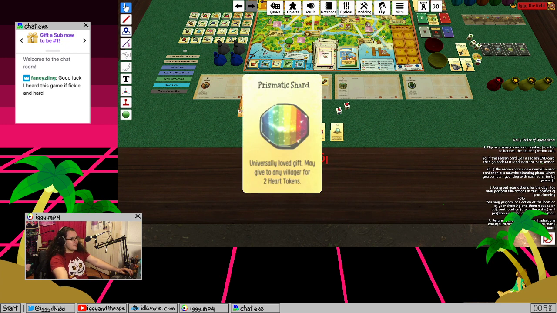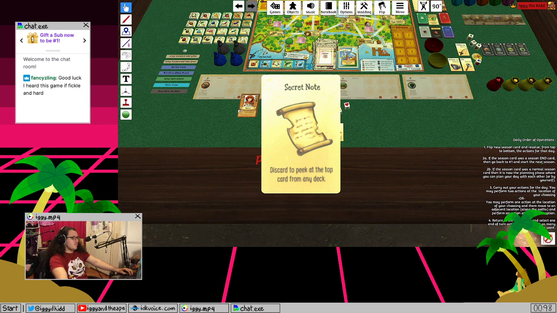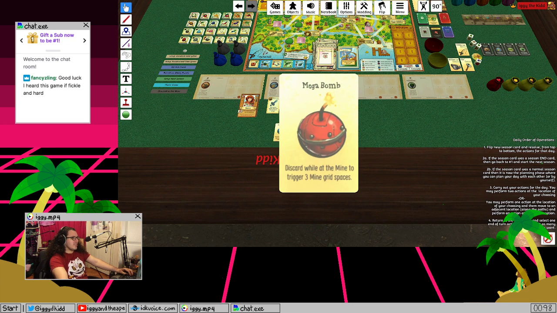What do I have? Universally loved gift. Give to any villager. Cool. Discard to peek the top card. No, I don't care.